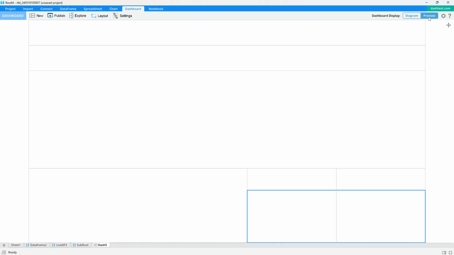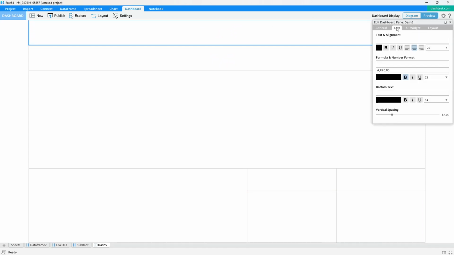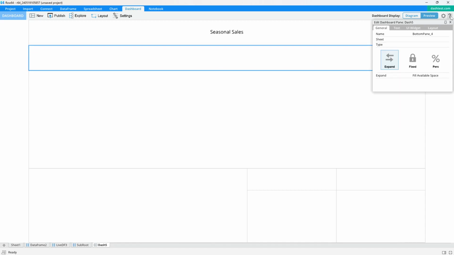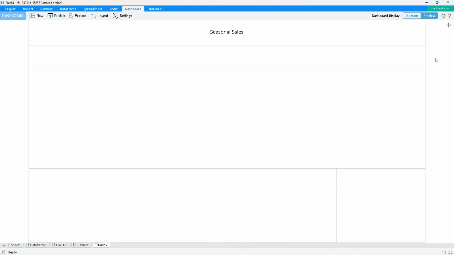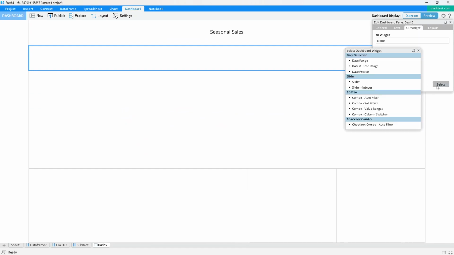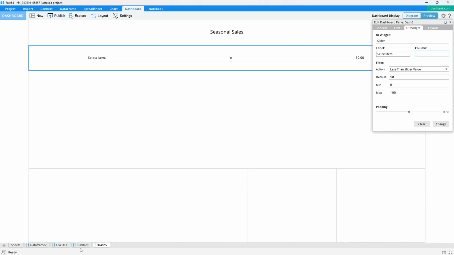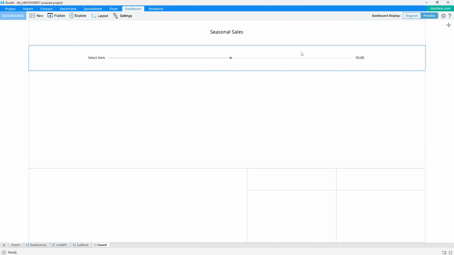Here I'm going to go into preview mode so I can see when I type text. Here we go, seasonal sales. Oops, I spelled it right. And okay, now this one, we're going to stick in our slider. So the normal way of working with a slider is that you just come in and hook up a column. But we don't want to do that this time. This is an advanced analysis. We want to pull our slider into our formula. So I'm not going to type anything. I'm not going to wire it up. I'm just going to make it and select it here.